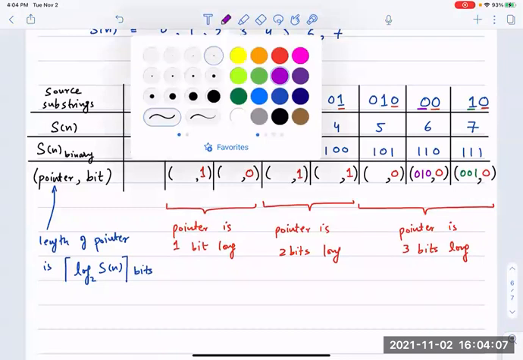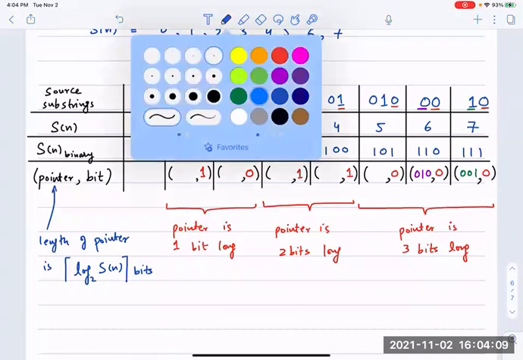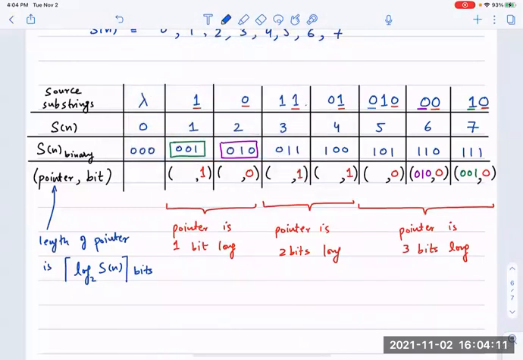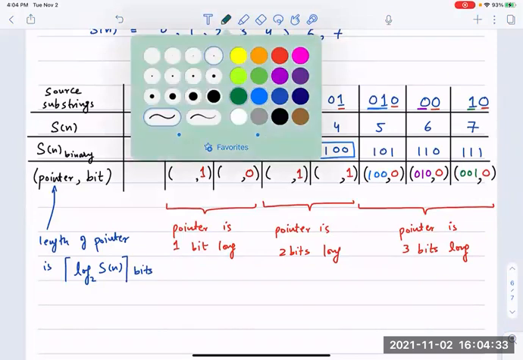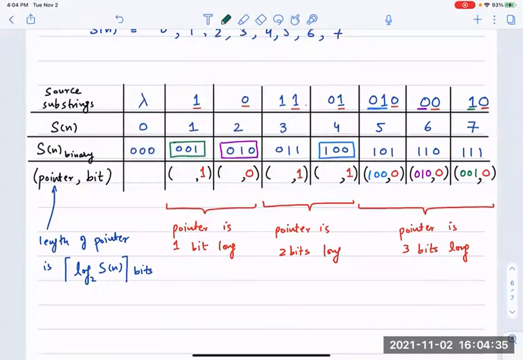And then for the other one, we are now faced with a 0, 1. And has 0, 1 occurred before? Yes, it has. And it has an S of n, which is 1, 0, 0. So we will have a 1, 0, 0 here. And similarly, for the next one, it's just going to be 0.